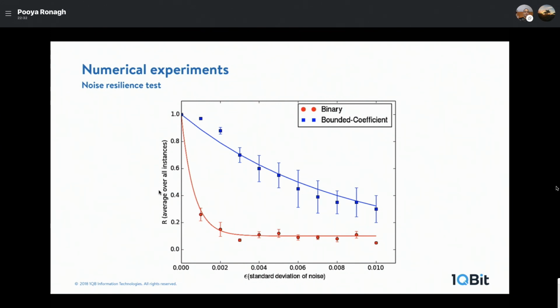And that's called the resilience of the problem to noise. So we see that when we use the binary encoding, very soon almost all the optimal solutions have shifted from the original problem, whereas the bounded coefficient encoding is much more resilient to this type of noise. So we think that would give us a nice way to use a noisy QUBO solver for integer programming with this idea and the ideas that I talked about for constraint programming.